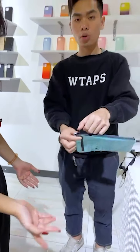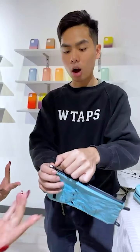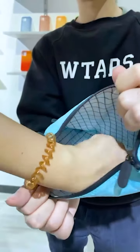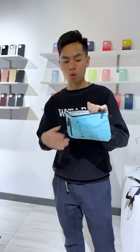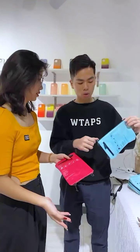But I think our floor is damaged. But it's okay, our product will not get damaged. Let's open the zipper. You could see, just touch it. Wow, it's totally dry. How can you make that? It's the characteristic of the DuPont paper. So for this characteristic, we make it into a bag. Because this is an eco-friendly product. For some PU product or some fabric product, maybe it will get ruined by the water.